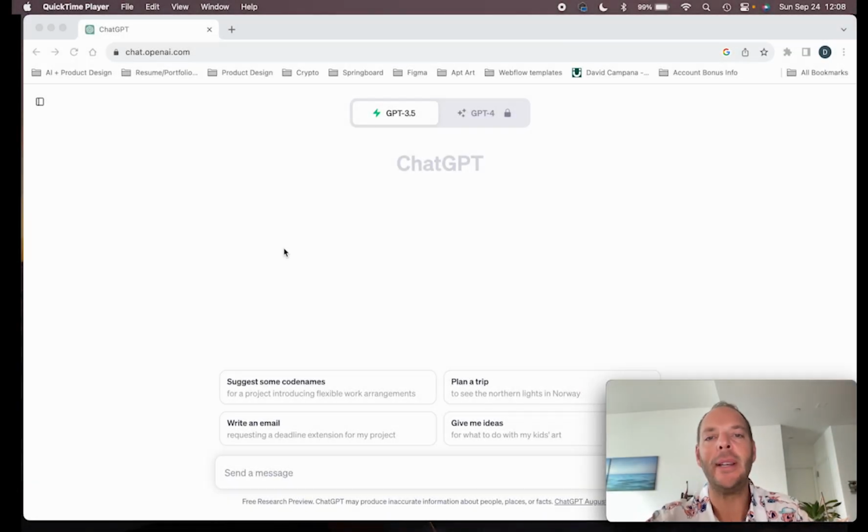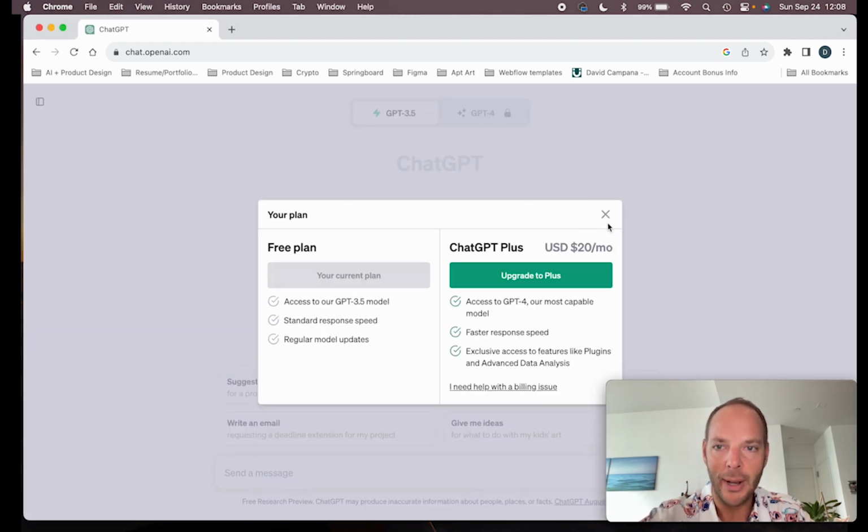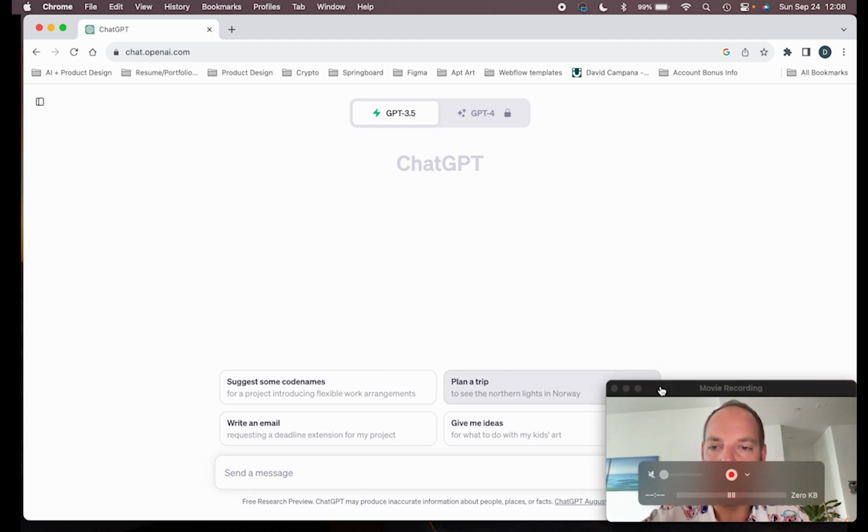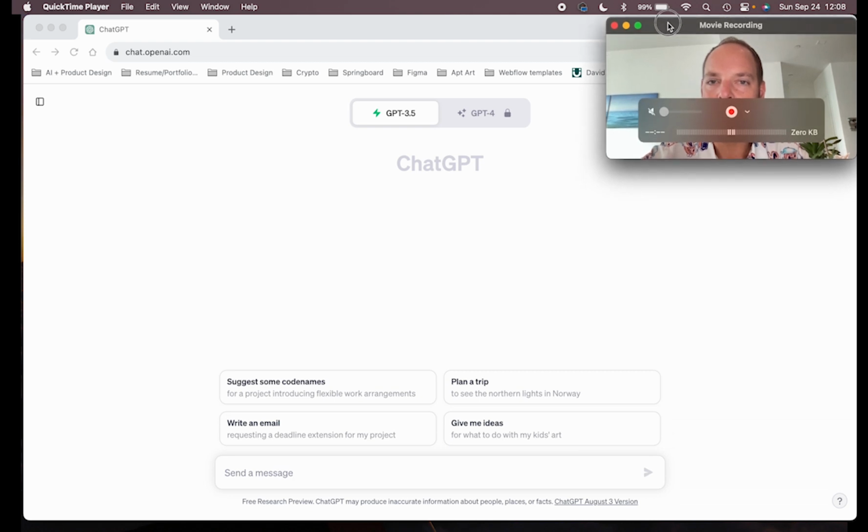ChatGPT is probably one of the most common, if not the most common or familiar, platforms out there. So we have ChatGPT 3.5, which is the currently available version. 4.0 is available for purchase. So we're going to play around with GPT 3.5. There is a prompt down below. I'll move my little screen here.